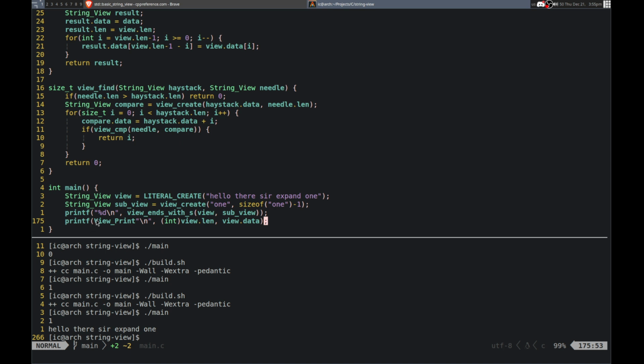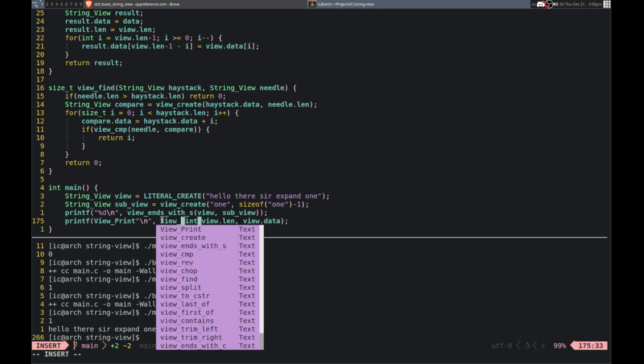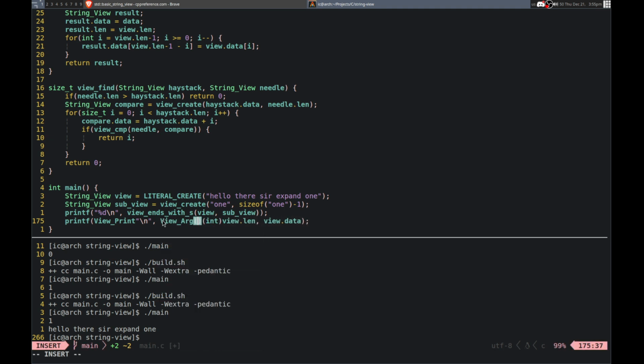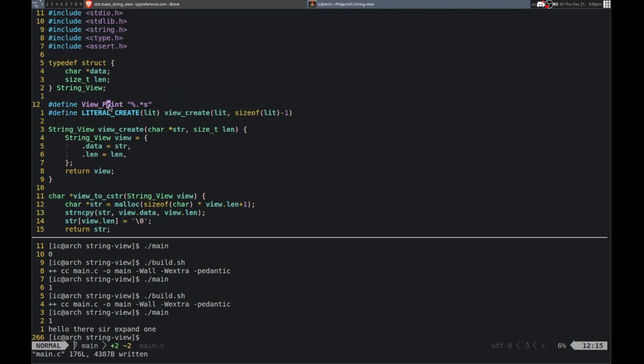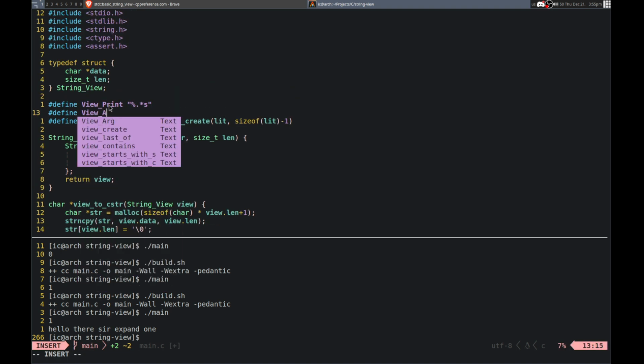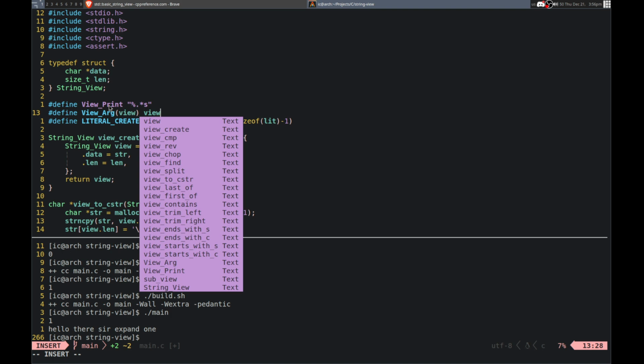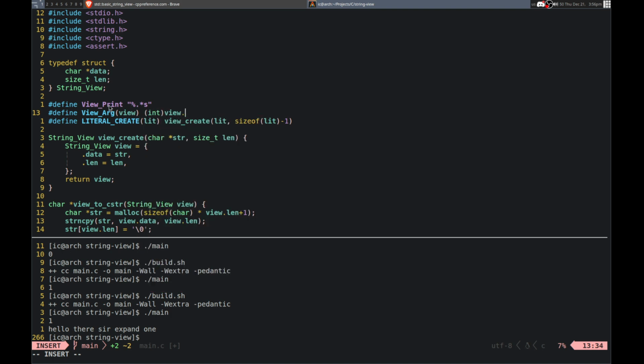Yeah, so I should probably make one for this as well. Just pass view into it, and it'll expand into view.len and view.data.